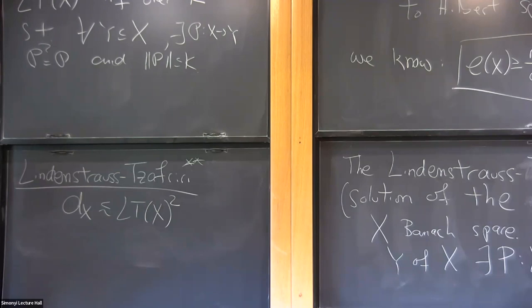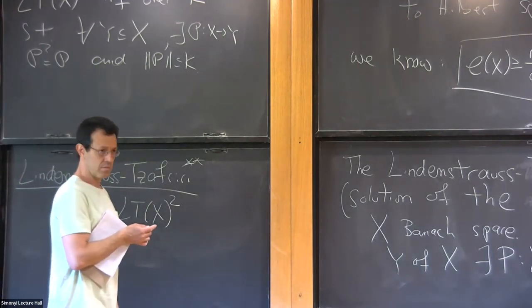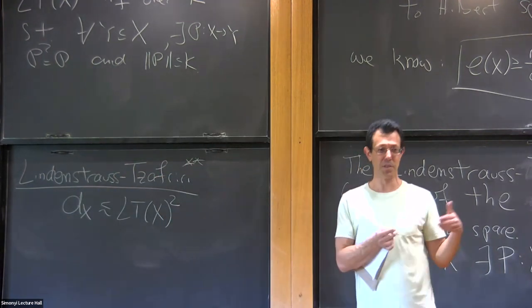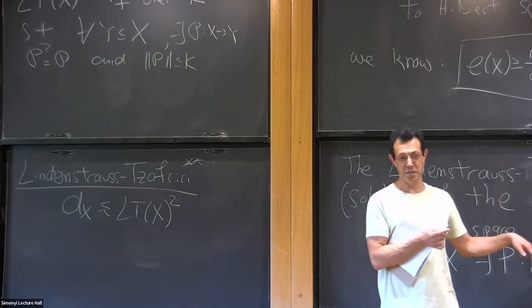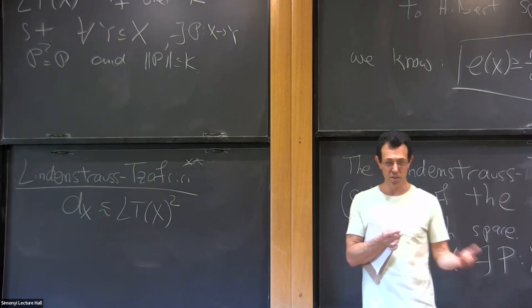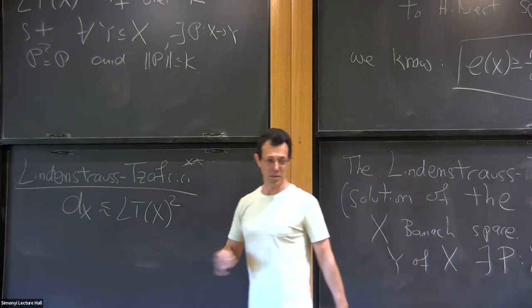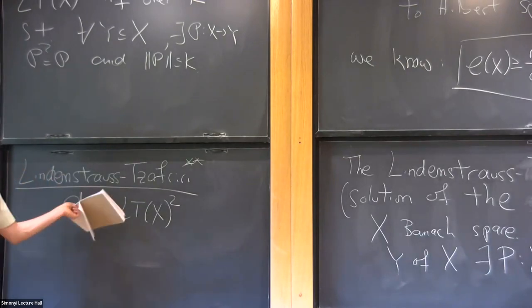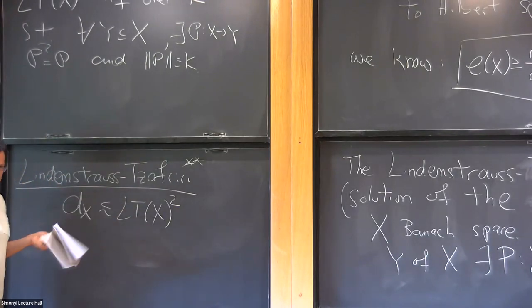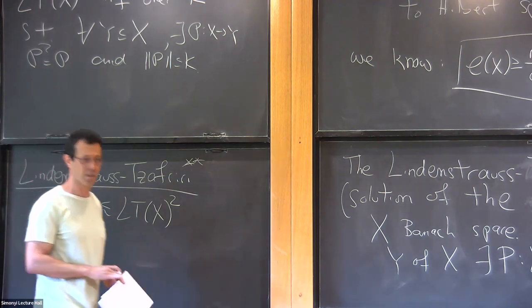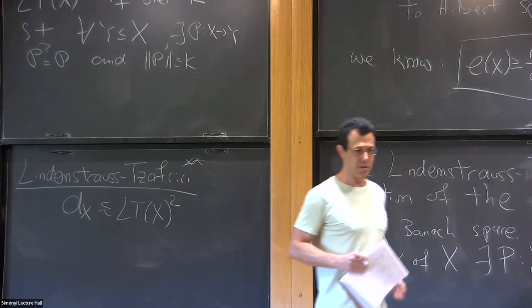Now, there are two aspects. The assumption here does not assume that LT is finite, right? Because there's a first step showing that if there is a projection, then actually there is a uniform bound on the projection. This is a uniform boundedness principle. You have to prove that, but it's interesting in its own right. And you can also ask about this formulation of the problem. It's equivalent to the original question, but we don't need to know that for the purpose of this talk. But it is equivalent.